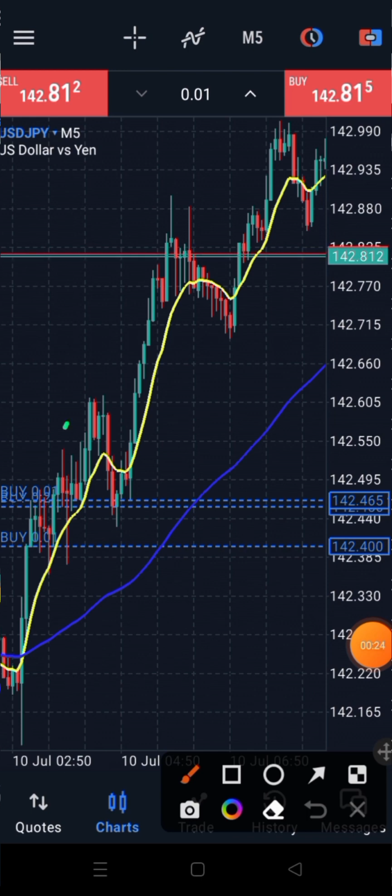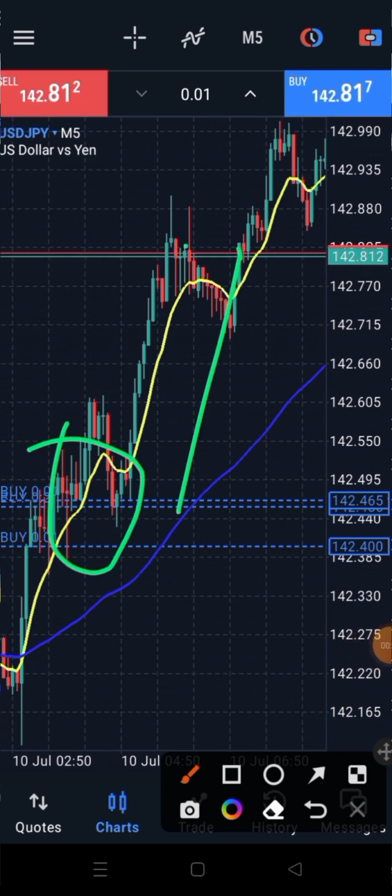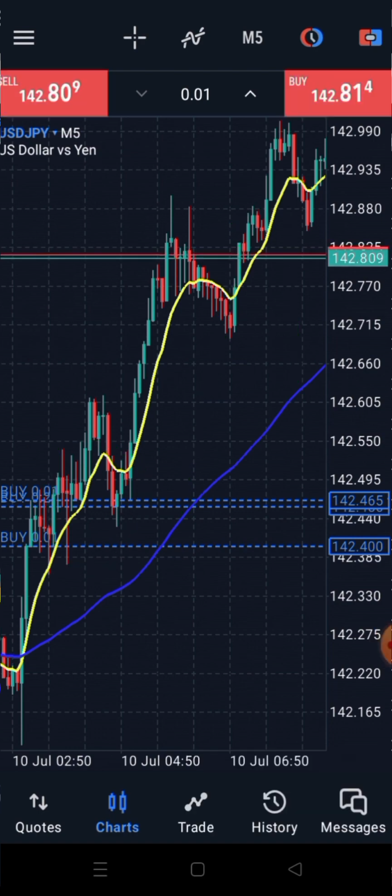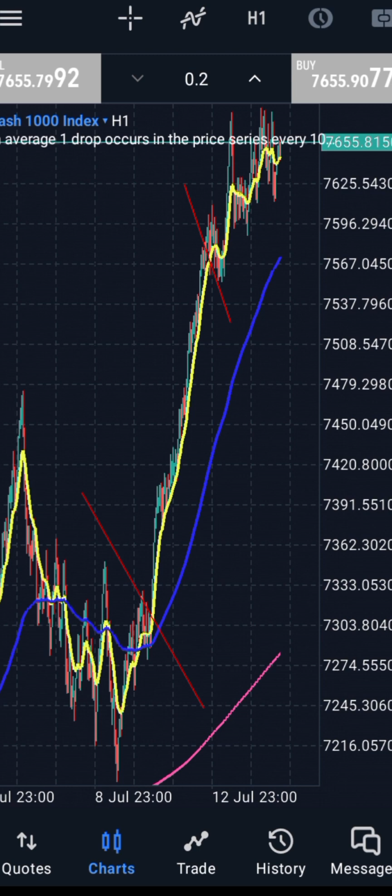I tried using it, but I don't trade the currency market. I base on the Crash and the Boom market, which is the synthetic indices. So that is what I focus on. But if you know what you're doing in the market, you can apply these strategies on the currency market and it works perfectly for you. All you have to do is to make some little changes and understand how the market condition is on the strategy. Now let's head into the entry pattern I use with the EMA 10.